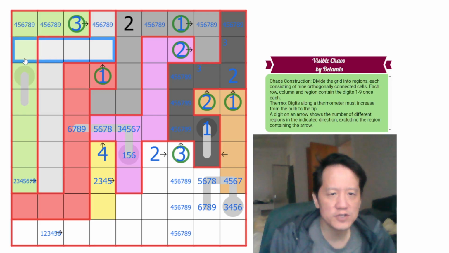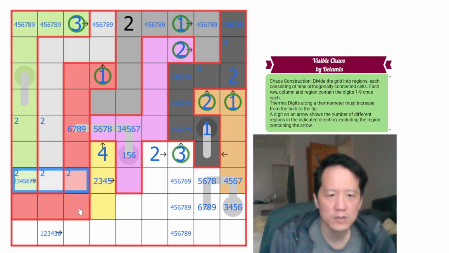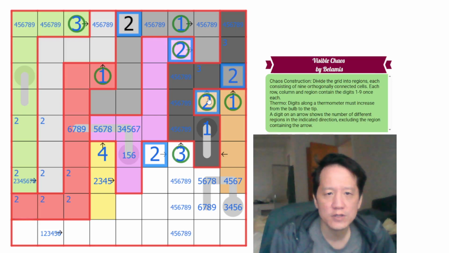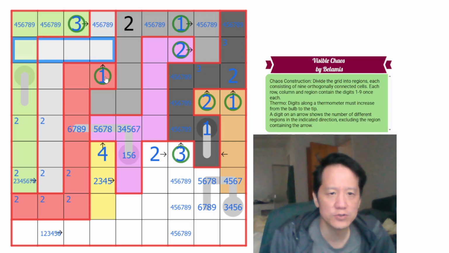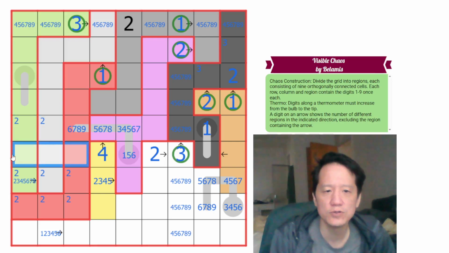We know none of these can be 2. This can't be 2. This can't be 2. Therefore, and 2 cannot be here either. So one of the 2s has to be either here, one of these 3, or one of these 3. And we know this is, so otherwise the 2s are all taken, right? So 2 cannot be here, 2 cannot be here, 2 cannot be here. 2 could be one of these 2, 2 cannot be here, 2 could be one of these 2.